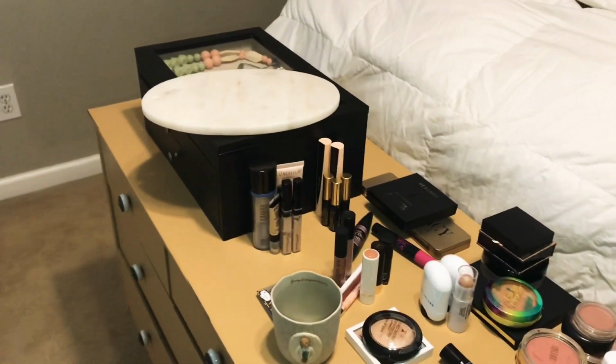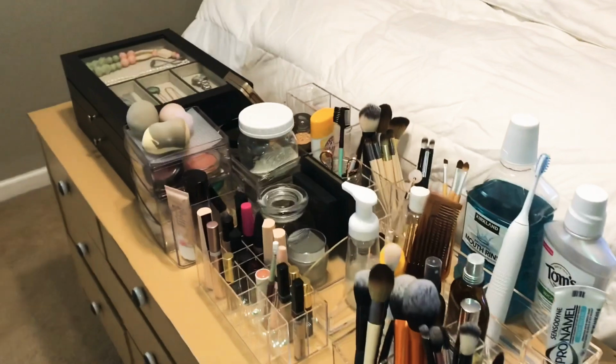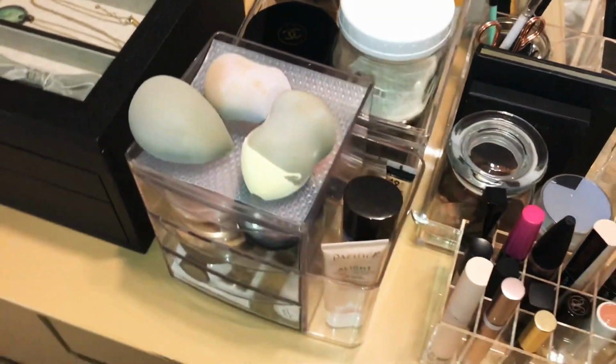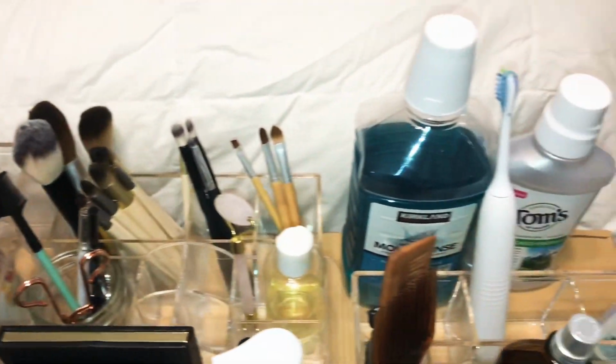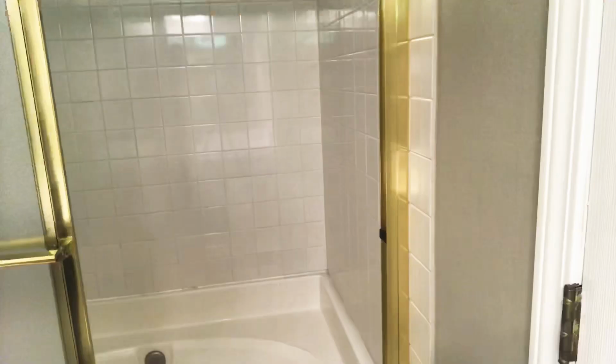I like to organize my makeup products in my clean makeup containers at this point in time. Now you are ready for step number five. For step number five, you want to deep clean your entire bathroom.